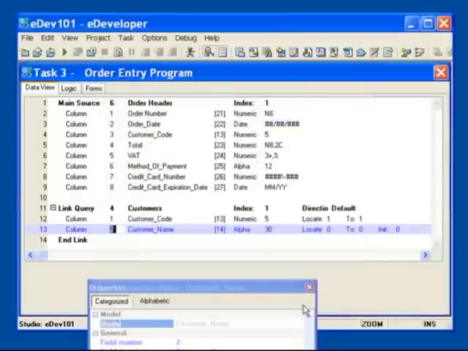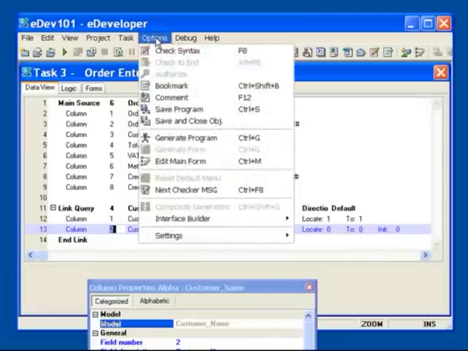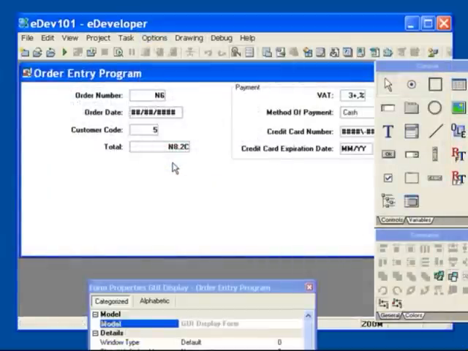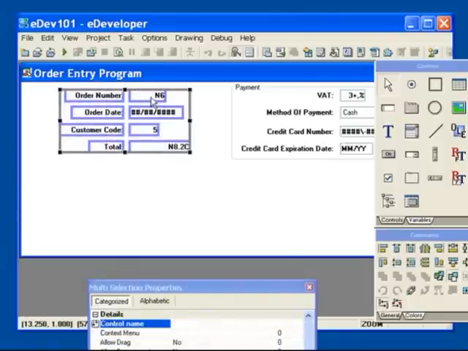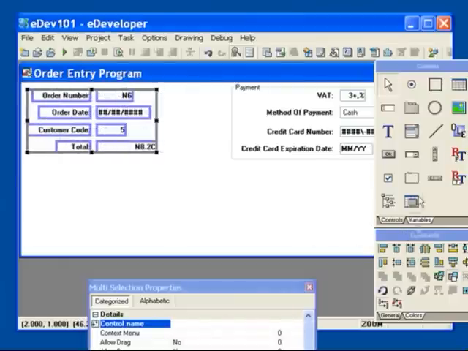Now we go back to the form. We can use a shortcut, Ctrl-M, to jump back to it. From the Variables palette, we select the customer name and drop it on the form.